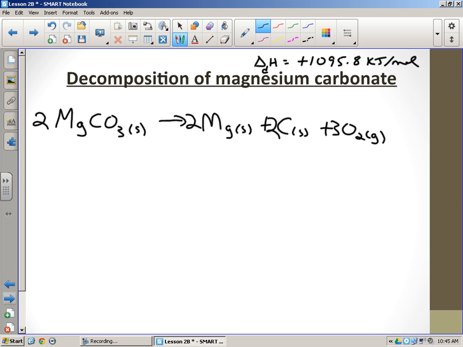I know some of you are like, duh, I get this. But I just want to make sure because this is kind of important. These are little things that'll really do you in. So we have to flip the sign because we're doing decomp. And it's per mole. Well, how many moles are we decomposing here? We're not decomposing 1. We balanced it. It says 2. So we need to have twice as much, right? This is what we did on Friday as well. You had a question like this. So, first of all, where are we going to put this? Left side or right side?